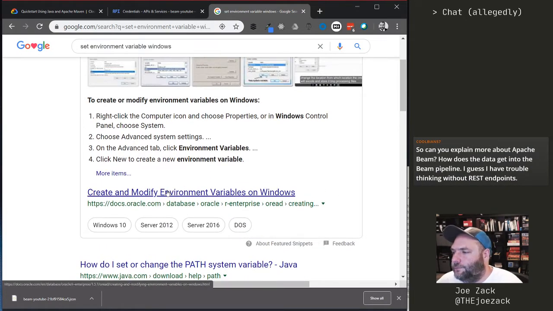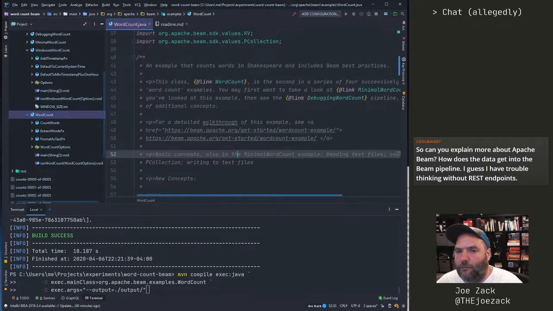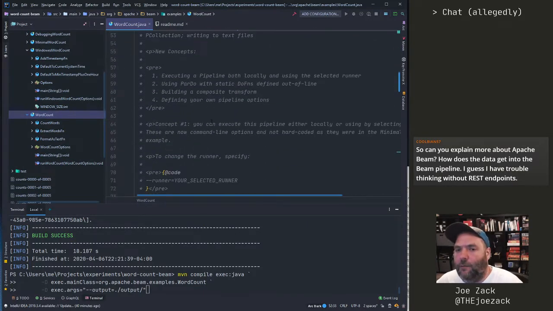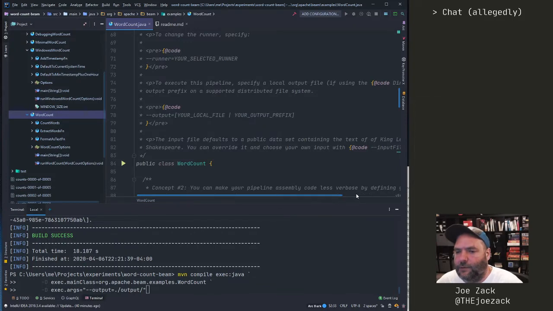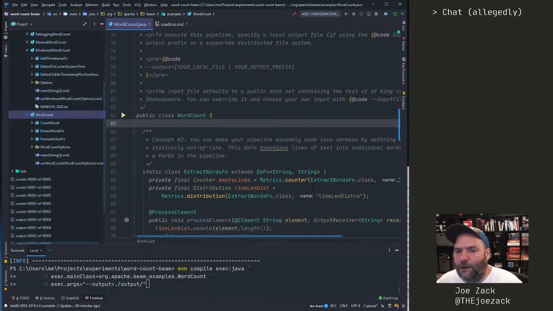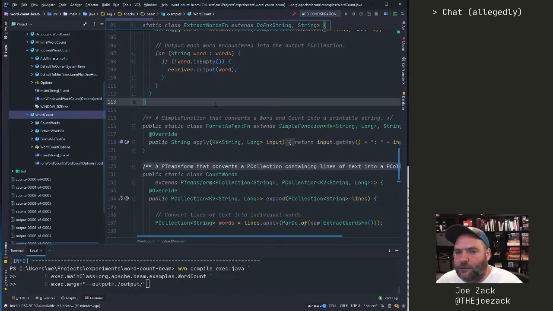Okay, yeah. So Beam, and I should say definitely qualify: I am definitely new to Beam. I'm exploring it as an alternative to some other stuff that I'm doing with Kafka Streams libraries in particular, and a little bit of Spark. The way it works is that you set up a pipeline which defines a DAG.